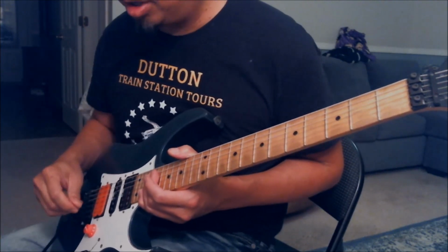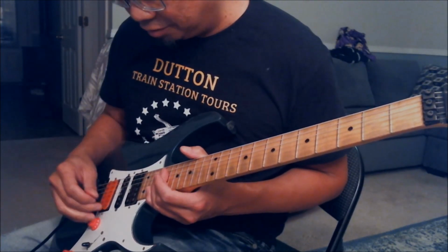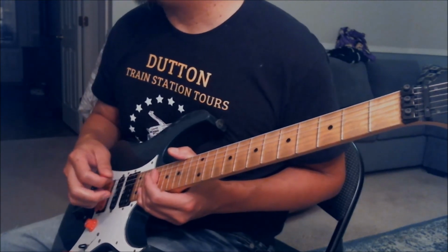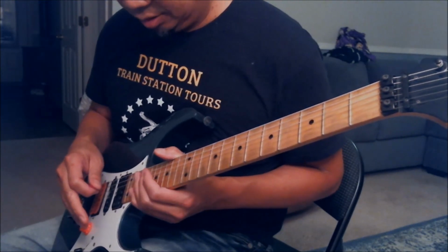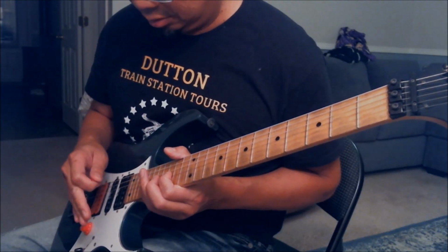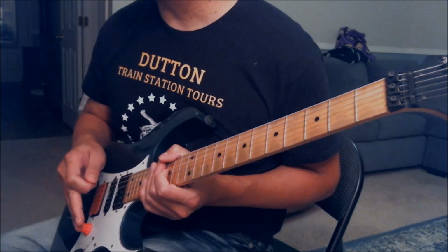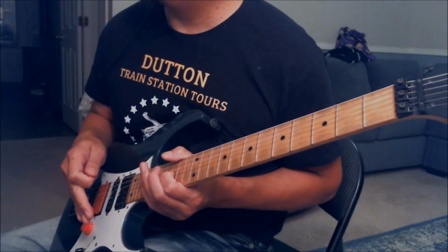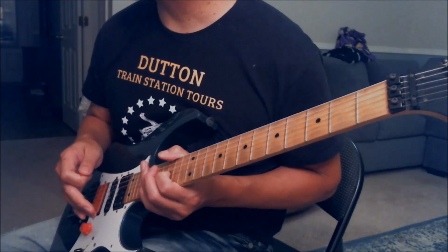Once you do that part, the next part is a lot of scooping on the 15th fret on the G string. It's just the bar and the 15th fret on the G string. The first one is just, so bring the bar down first. So you hammer on the 15th fret, bring it up, and then it gets aggressive after that.